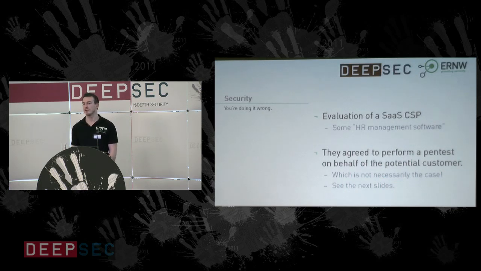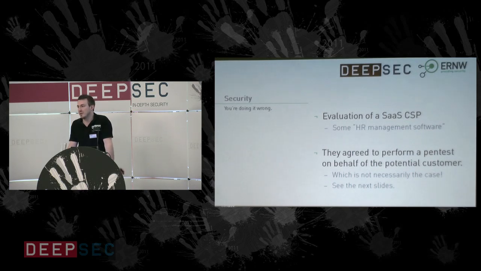They offered some kind of a human resources management solution, and a customer of ours wanted to know from us, okay, we have these 3 cloud service providers, which is the most secure one? So we had to do an evaluation of the cloud service providers, and one of the 3 agreed that we were allowed to perform a pen test.